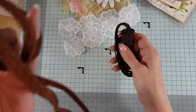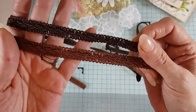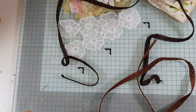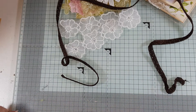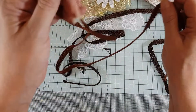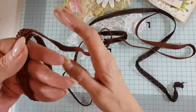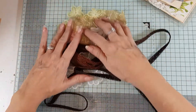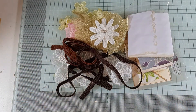Then I have these two lots of braid and they're both the same but one's a dark brown and one is a bit lighter. I don't know how many meters or inches — about a hundred centimeters. There's enough there for you to do a few projects. So I thought I would put some appliques and lace trim to make this one a little bit different. So that's what's up for grabs on this week's giveaway.